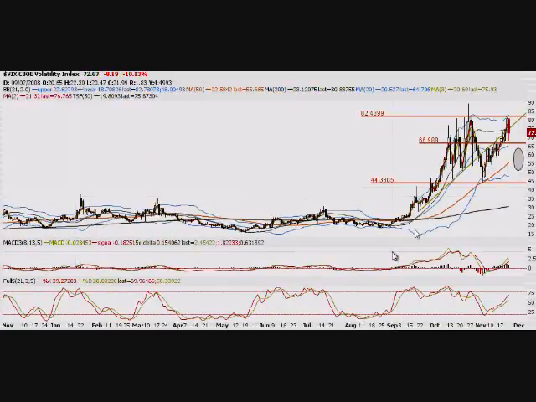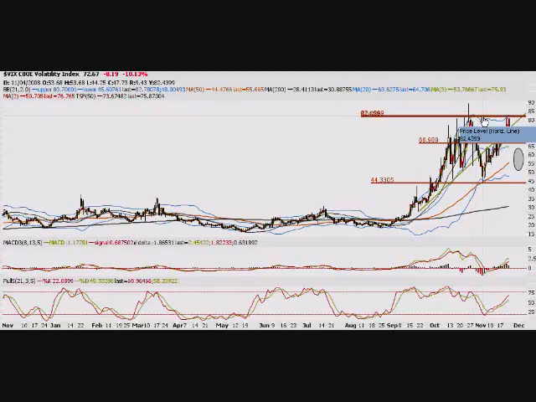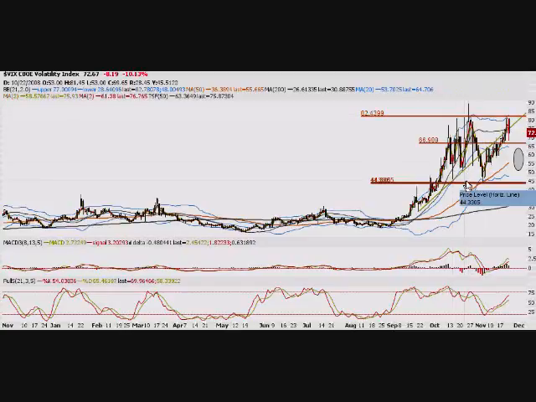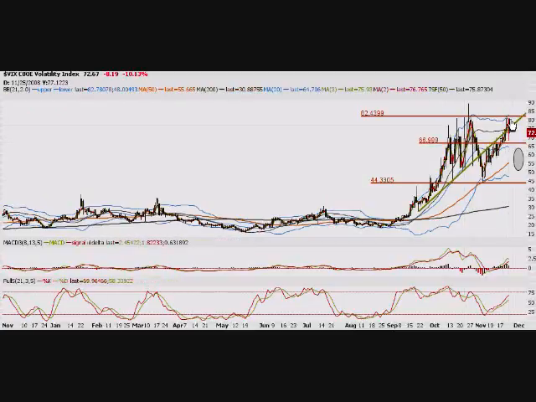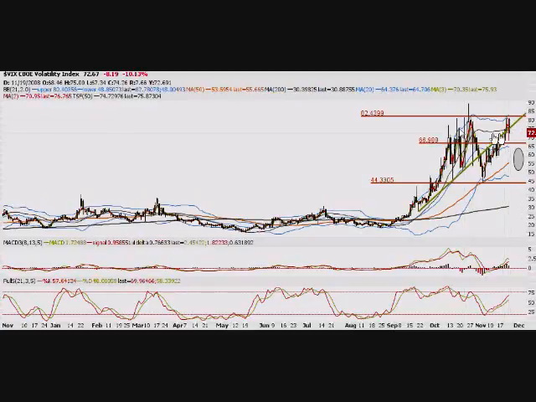But for some reason, this looks like a double top to me a little bit. I don't know what you think, but I wouldn't be surprised to see this drop back down in the 60 to 55 area, to move right through this line and drop on down there. I don't know why, I just got the feeling that things are starting to turn on this thing here. It seems to be slowing down. The histogram's turning down. Just a thought I had. So something to look at, something to see.